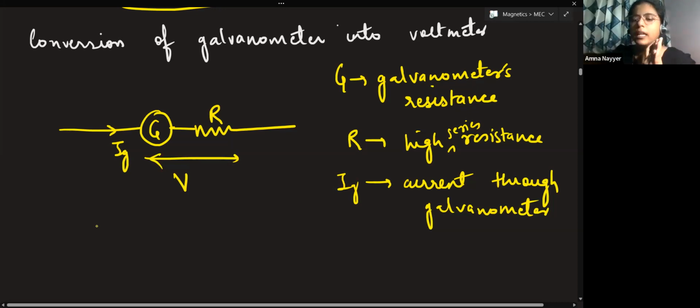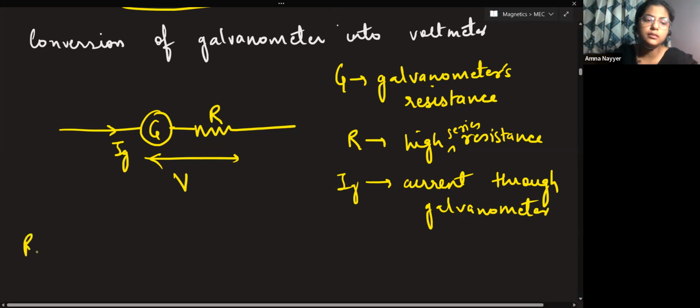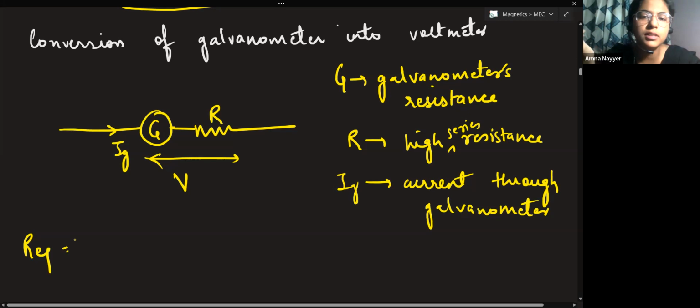So can anyone tell me? Hiba, now can you answer? Capital G is the resistance of the galvanometer. Capital R is the resistance of the resistor. What will be R equivalent, the total value of resistance? Hiba, can you try? I'll help you if you're wrong. Never mind, you'll be able to remember the derivation. If two resistors are connected in series, what's the resultant equivalent that we get?